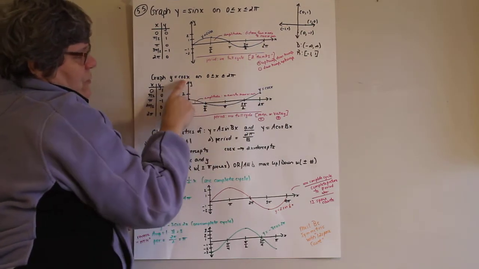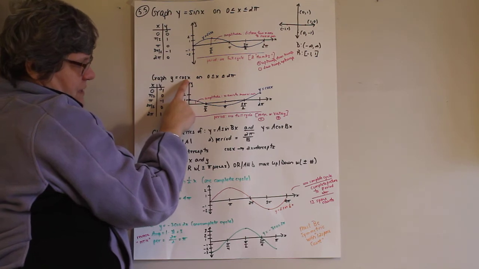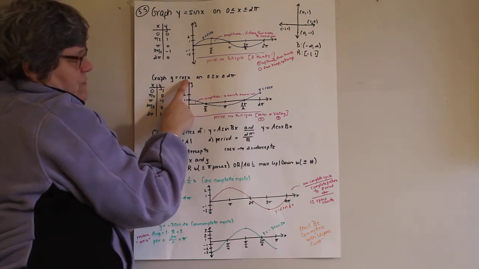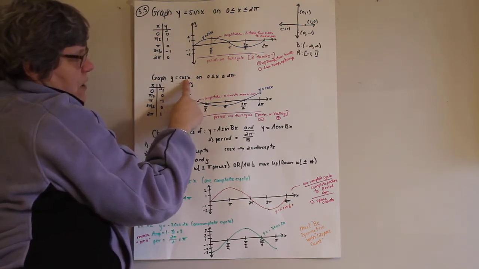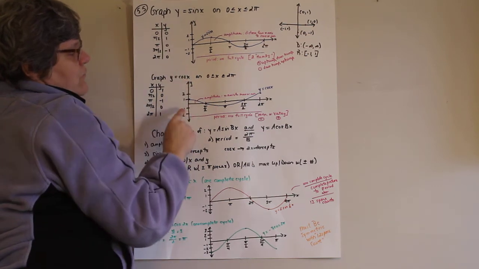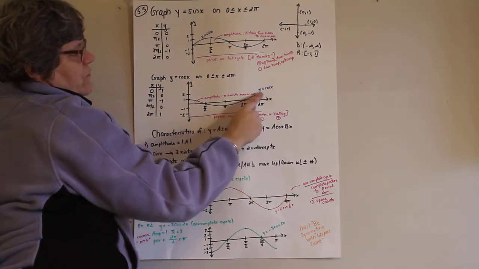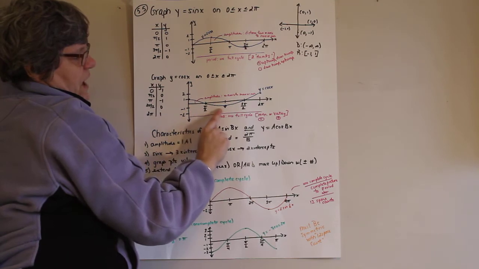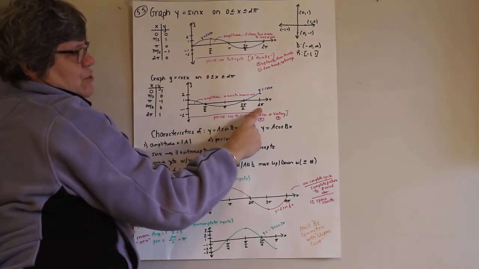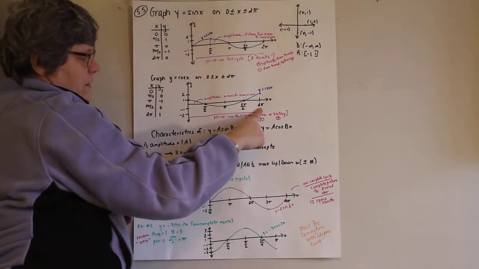If we had done it on the cosine piece of our original example, there is no number there, so it's an understood 1. So 2 pi over 1 is 2 pi. So if we were to do this out, we go the full cycle. In this case, it was the valley because it's positive, but it ends at 2 pi. Period, 1 complete cycle.